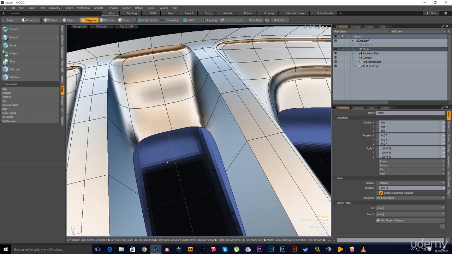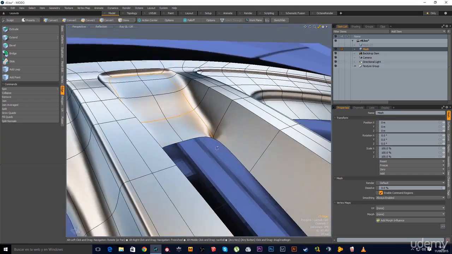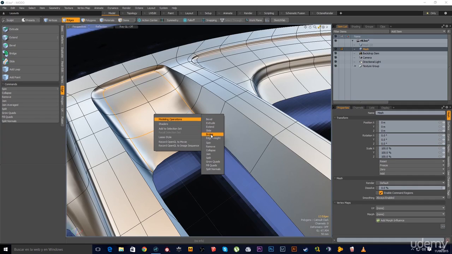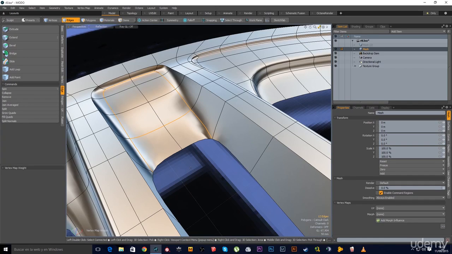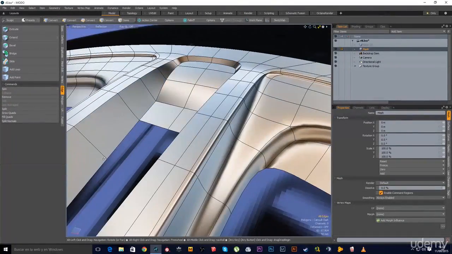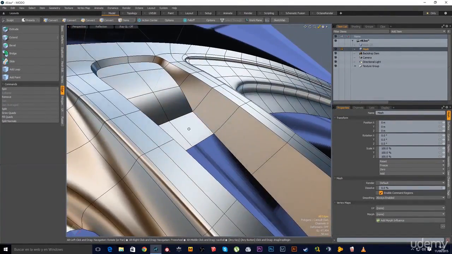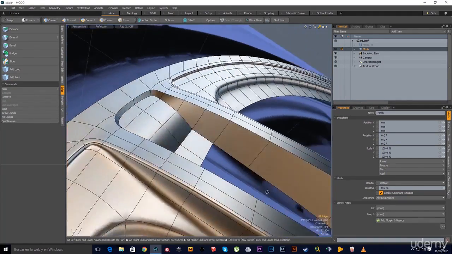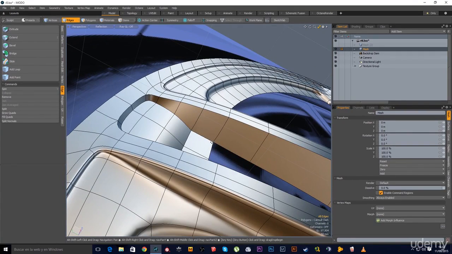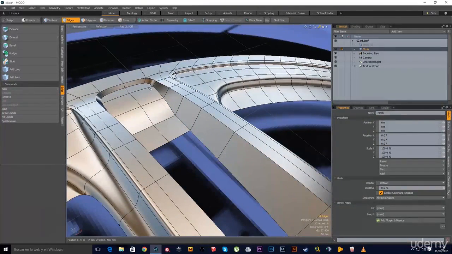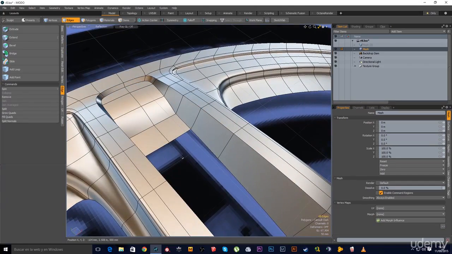So if I hit space again, so I get back to my edge selection, right click, edge weight again, and boom, there you have. These edges are hardened and we have no more of these ugly seams. So this is solved by using the second subdivision mode, Catmull-Clark. You can see it deals much more efficiently with this edge hardening thing.